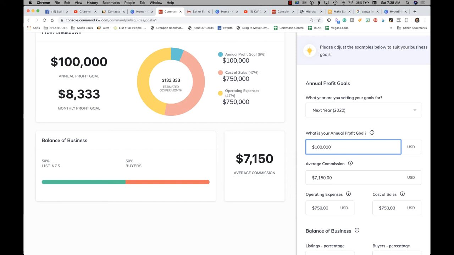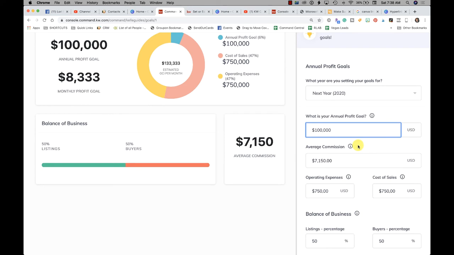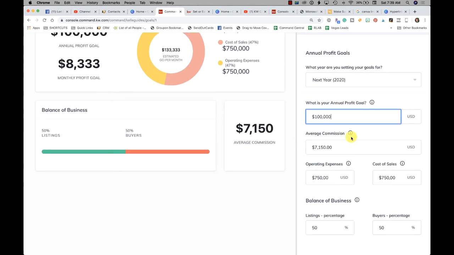All right. So this number is not my actual numbers, but they absolutely could be. So let's just say this is where we want to go with this. So 100,000 is our profit goal. What that means is if you're in a 30% tax bracket, 30,000 of that's going to go to the IRS and 70,000 is what you're going to keep. Those are just some rough numbers. I'm going to do another blog and video on paying your taxes because that's a whole other conversation.